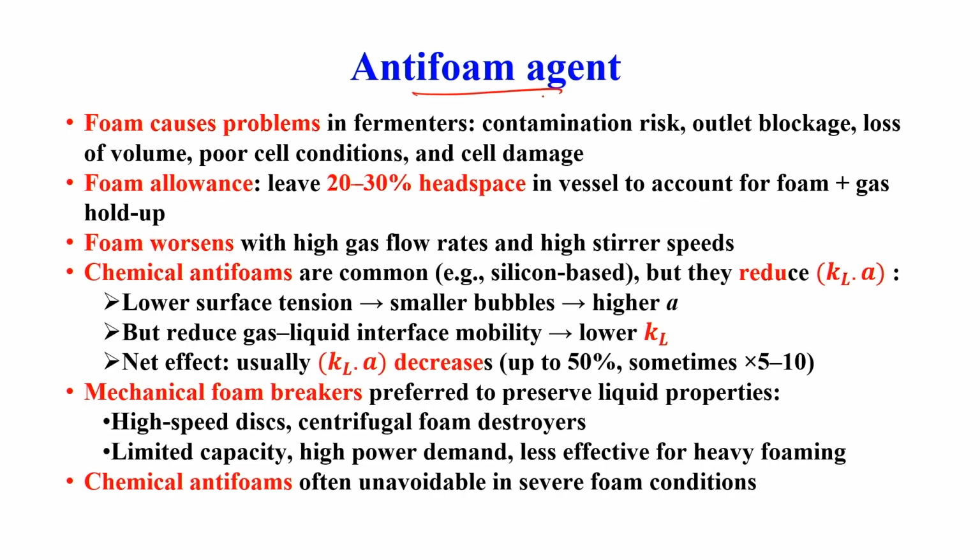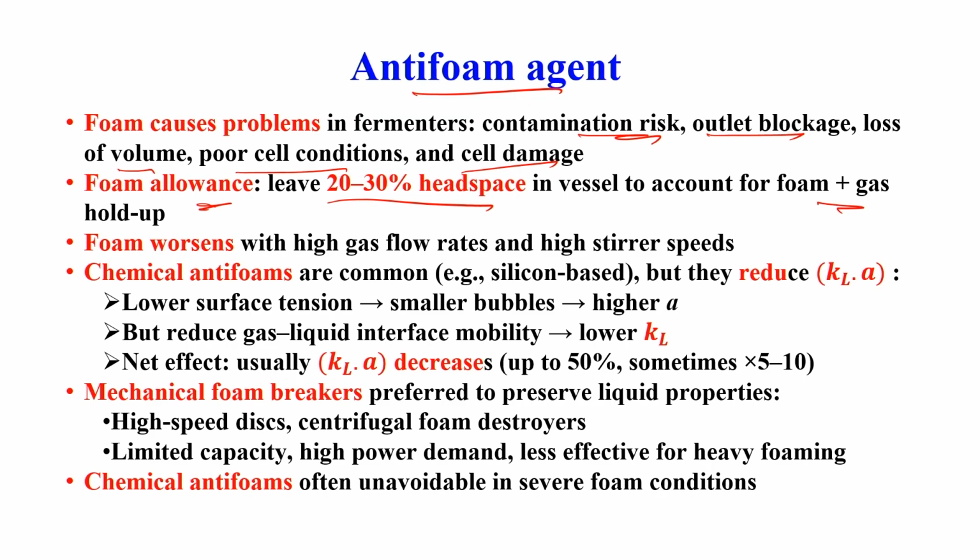Next we discuss the antifoam agent. Many times, particularly in aerobic fermentation, there is a formation of foam, and that foam can go out of the bioreactor, causing loss of media and loss of product. In addition, it can have a contamination risk, outlet blockage, loss of volume, poor cell condition and cell damage. So, for this we keep 20 to 30% head space in the vessel to account for foam and gas holdup.